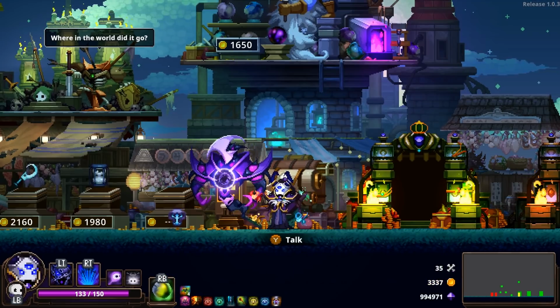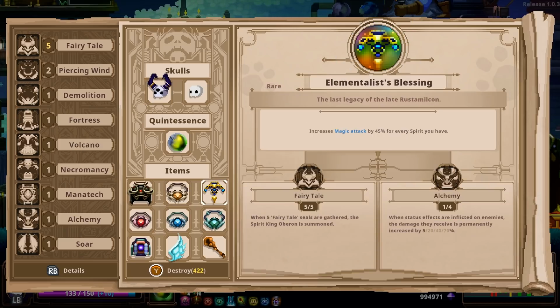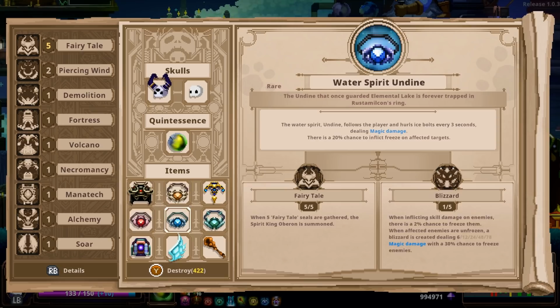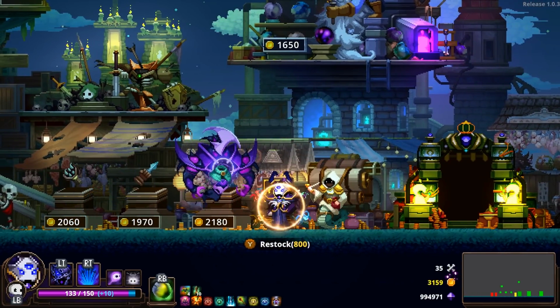There he is! It has finally happened. We have Archlich with Oberon. It is disgusting. Lots of cooldown reduction. Full 5 Fairy Tale. And the Blessing. So the Elemental's Blessing's base effect is we have 45% more magic attack for each spirit that we have. We have 4 spirits. What's that, 180? Yeah, 180%. That's a huge magic attack increase, as well as Oberon himself now has a very big magic attack increase for himself as well.